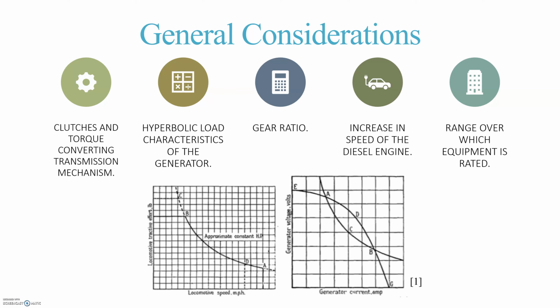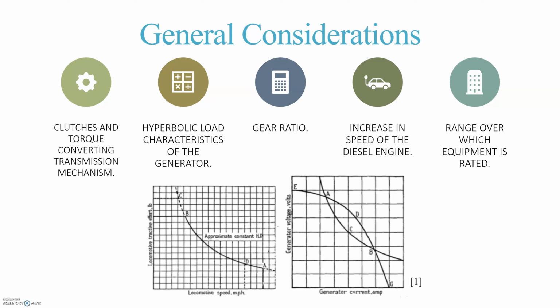Any point taken on the curve will yield the same horsepower, that is, the capacity of the diesel engine remains constant on the entire curve. This permits optimal control or fullest use of diesel engine power in the entire speed range. Consequently, load characteristic curve of traction generator with constant electric power must also be hyperbolic in shape.